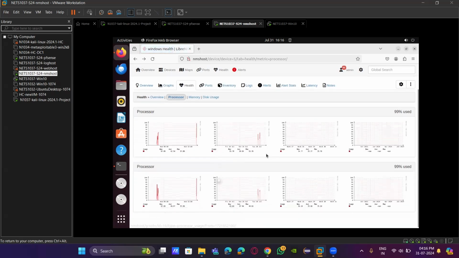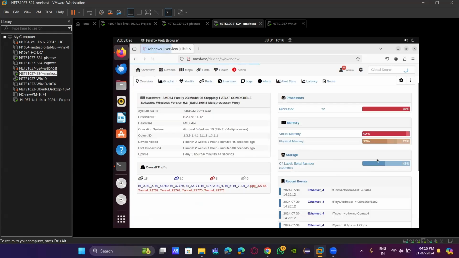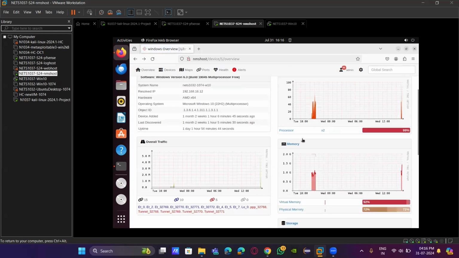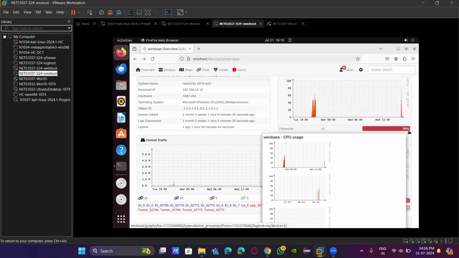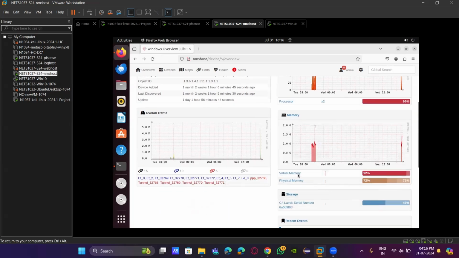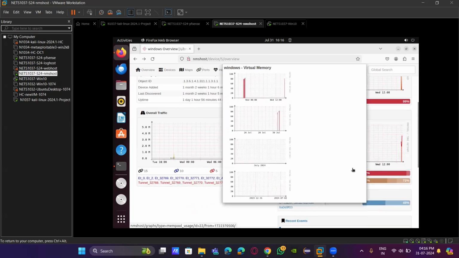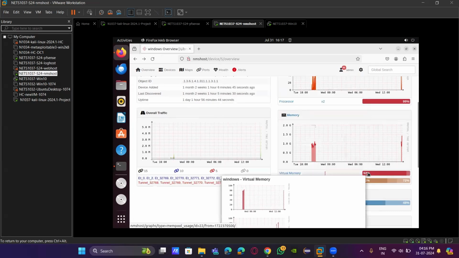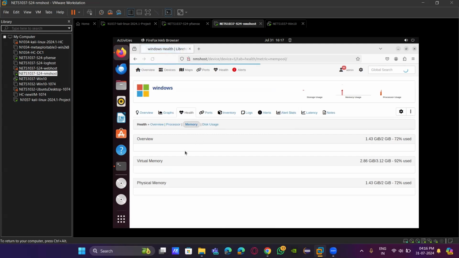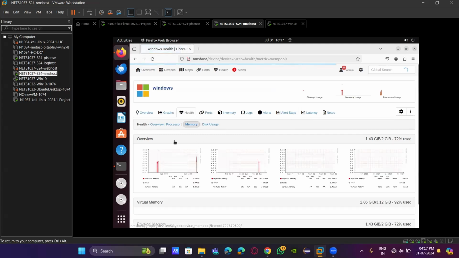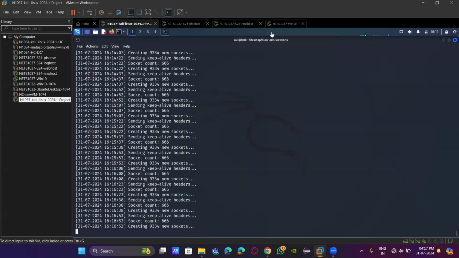Similarly, we can see the memory usage. We can see our processor is using 99% and our memory usage is 92%. We can see the sudden spikes in the memory also during the attack, and the attack is still going on.